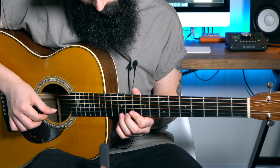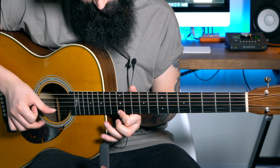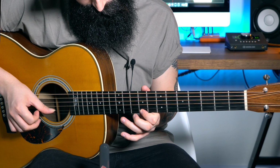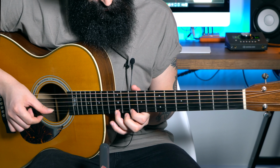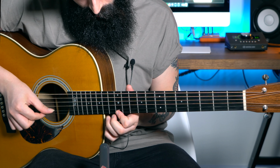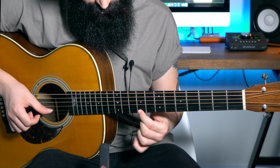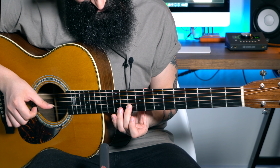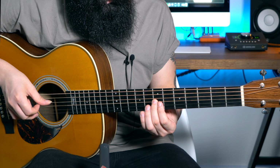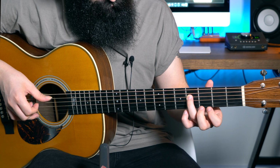Slide first between 12th and 14th on the first string, then 12, 14 again. Then 10, 12, 9, 10, 12 above. Then 9 on the first string, then 10 and 7 on the B. Then I move to the G string, I play 7, 6. I move to the D string and I play 7, 4. So slowly.